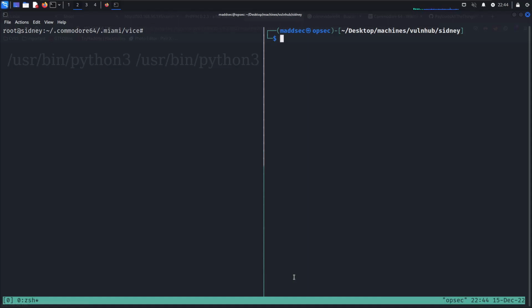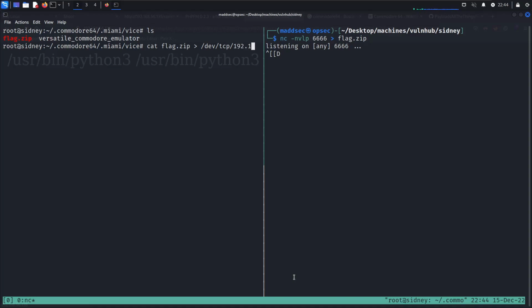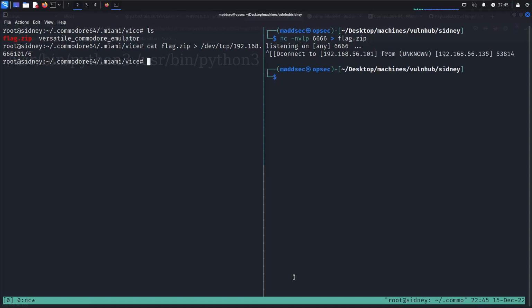So I'm going to be transferring it with netcat on port 6666 and saving it into a flag file. So I can pipe that zip and send it to /dev/tcp/192.168.56.101 over port 6666. And there you go.